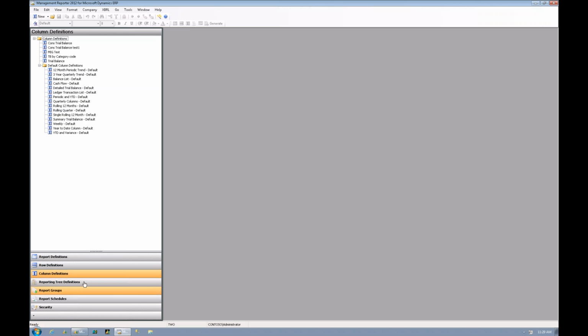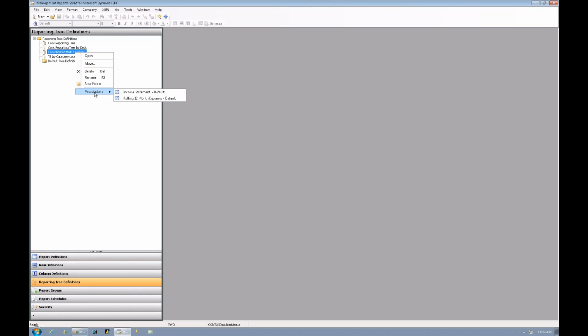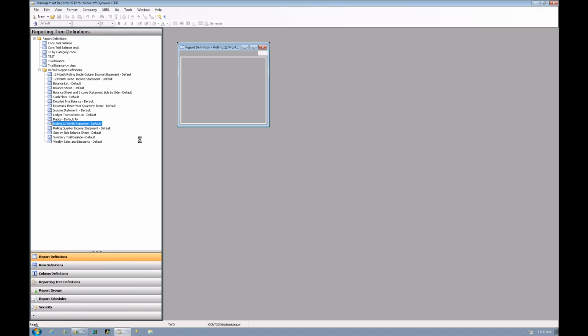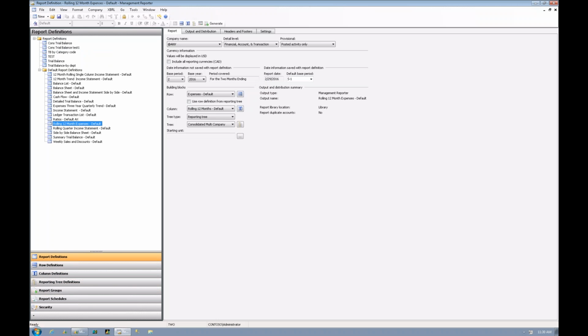Here's a nice feature that you might like. Let's say I'm in this reporting tree and I want to see all the reports that are associated with a particular tree. I can put my cursor on here and right click, and now I can see all of the reports that are associated with that particular tree. I can also select the reporting tree and the report that's associated, and it opens up the catalog, in this case called the report definition. So this is a good time to chat about the design of the catalog.